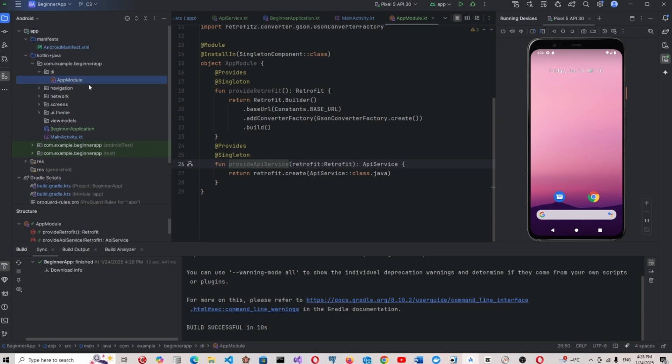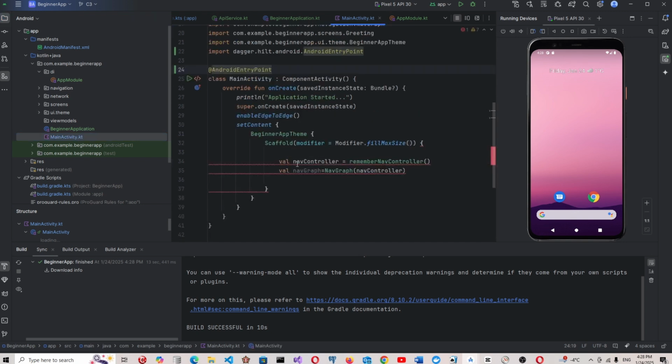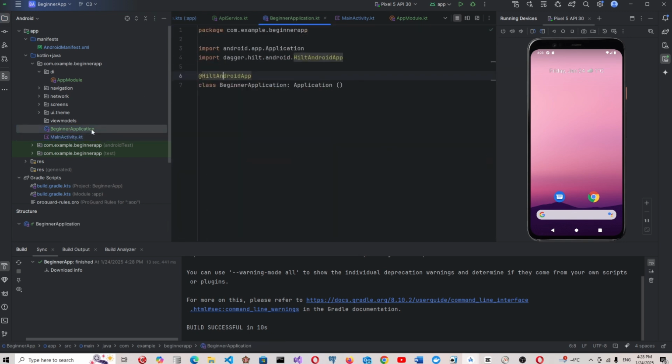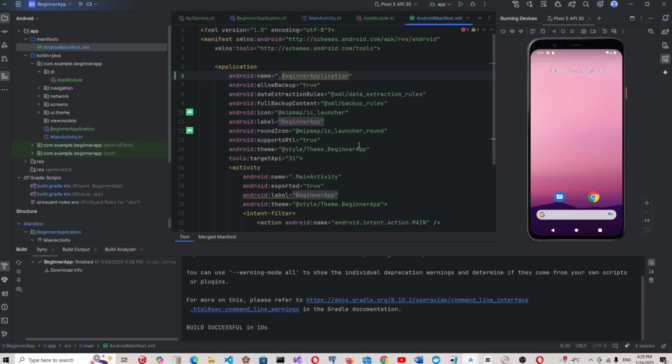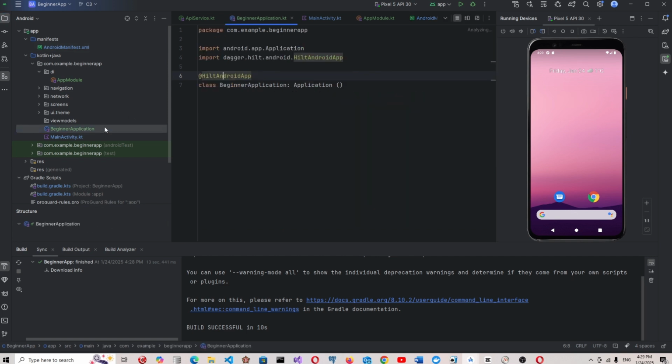Perfect. So this is that app module, and we set the main Android entry point. We set the Hilt Android app, and we set this application. An application must extend Android application.